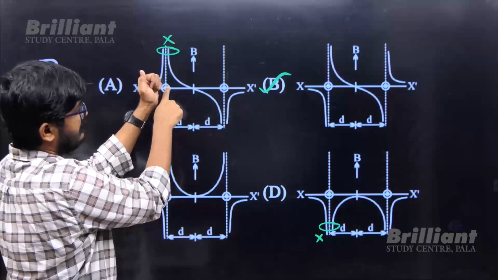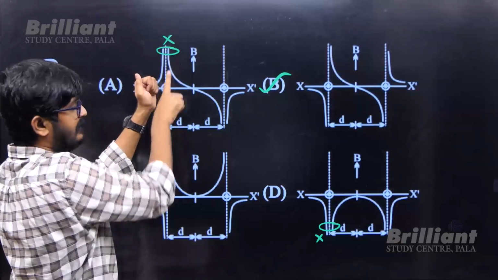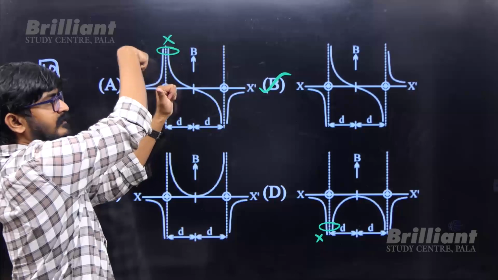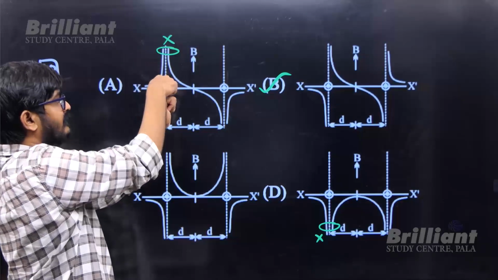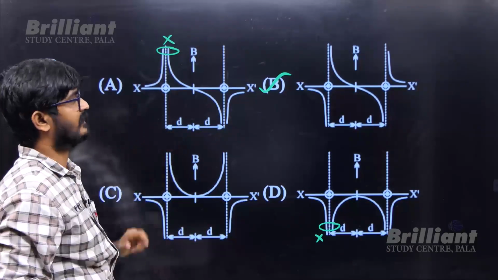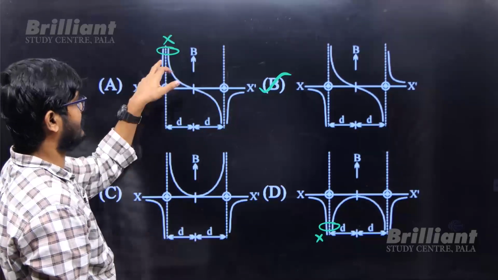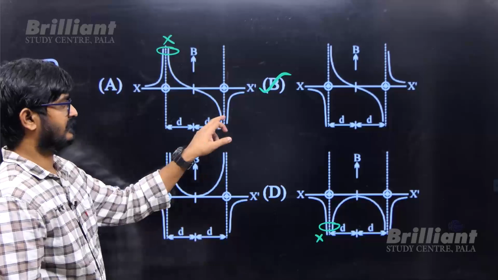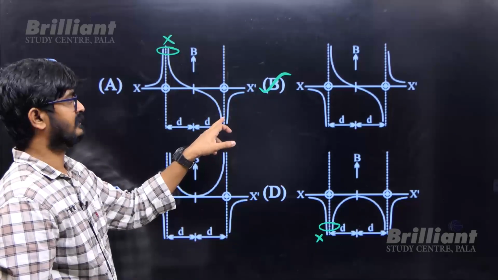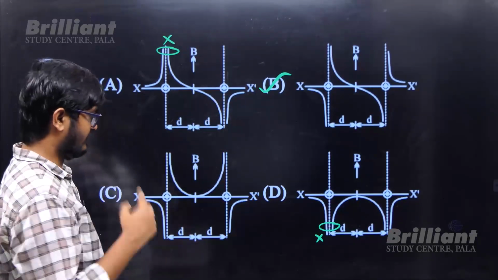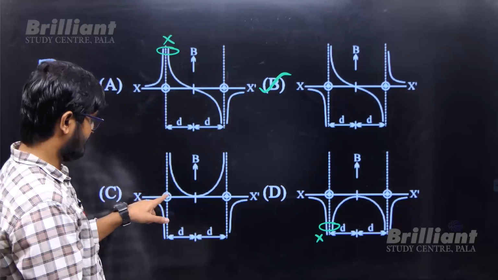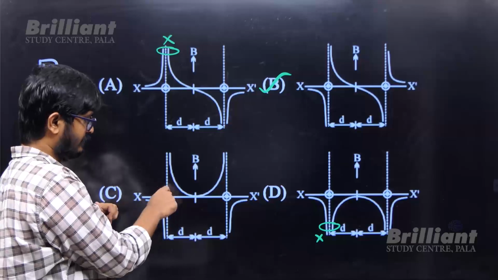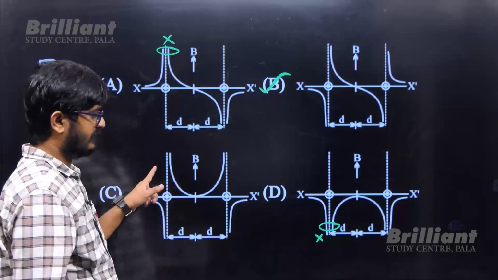So the magnetic field just on this side will be in this direction and it is very large. The magnetic field on this side will be very large and it will be in this direction. So the magnetic field just on the two sides of the wire must be opposite, but they are in the same direction. So this is the wrong figure. They must be in opposite directions. Now you can see here, just this side it is infinite but in the negative direction, positive direction. So this can be true.